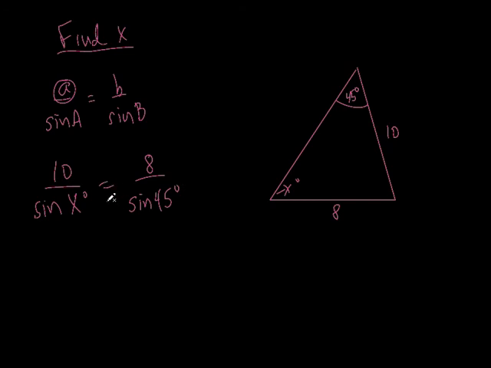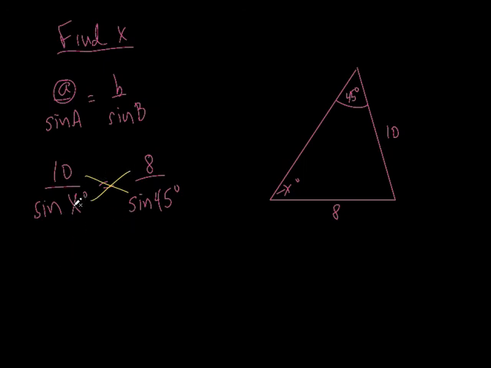All right. Are you with me on this? That's enough to start solving for x now. Now, this math is not quite as easy as what we did earlier, but it's not that bad. What's the process? What do we do? Cross multiply. So let's cross multiply and see what we get.